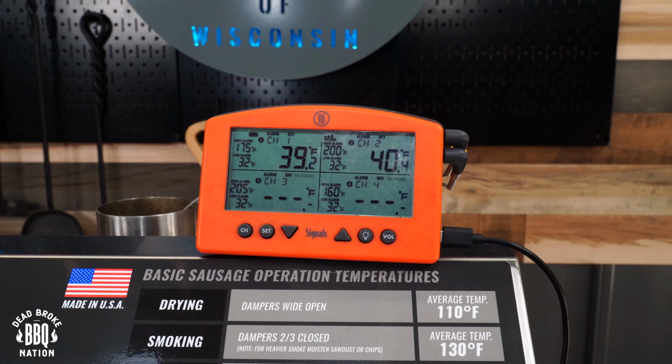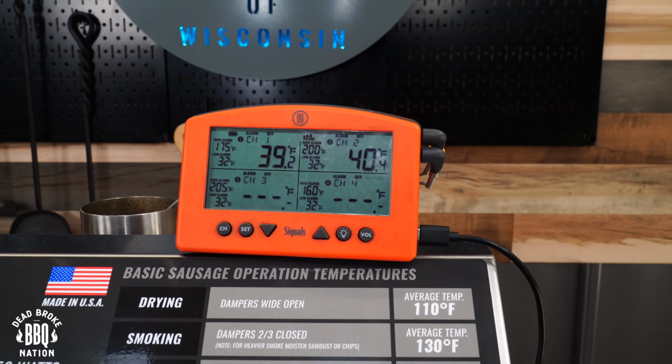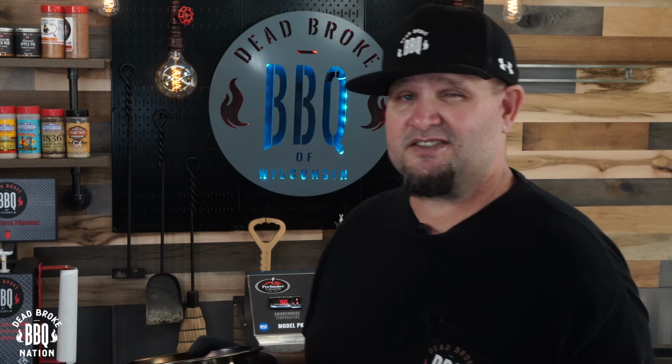So right now I have an internal temperature of 39 and 40 degrees on these slabs. I'll bring them back and we'll throw a little hickory sawdust on here to give us our smoke flavor on this bacon. Now it's not bacon if you don't have any smoke added to it, and we're gonna be using some hickory sawdust to give us that little extra flavor to this bacon.